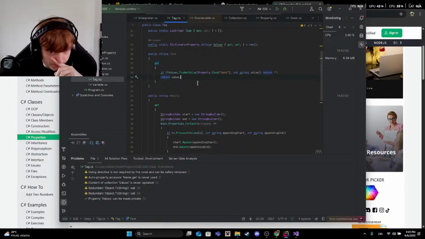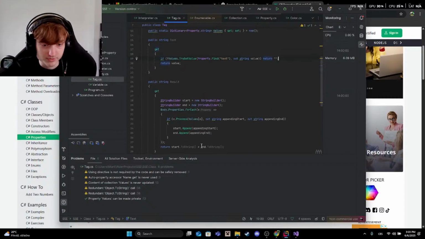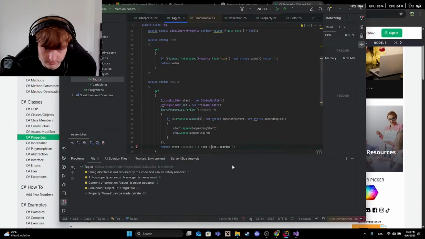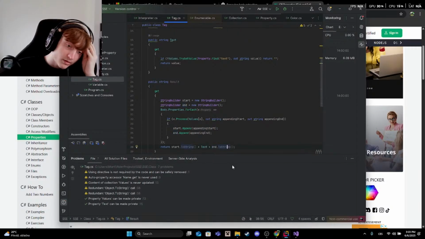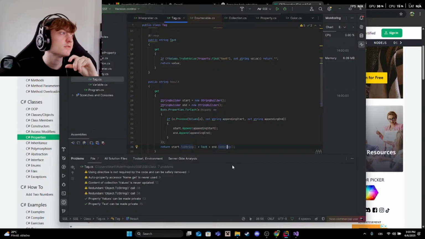Alright, yeah. So it returns text, and now in the text you want to use the text. Should I use it like this? Because I don't think so.